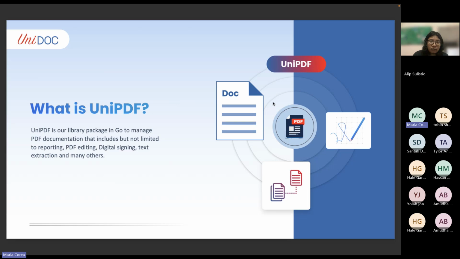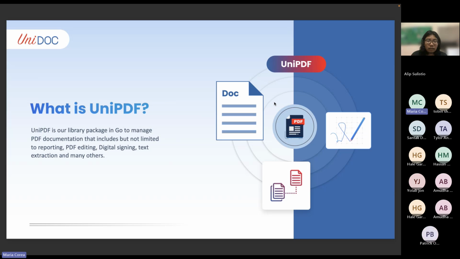So now I'm going to jump straight to the type of products that we have. First, we offer UniPDF. What is UniPDF? It is a library package in Go to manage any PDF documentation, including but not limited to reporting, PDF editing, digital signing, text extraction, and many other things.